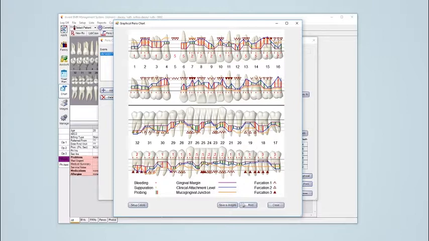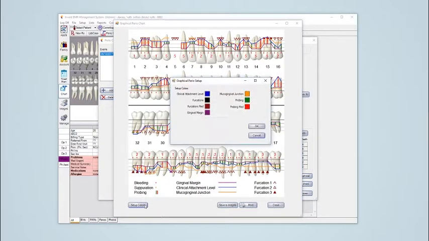For instance, these filled triangles will show me the suppuration, while this line, for example, will show me the gingival margin, the clinical attachment in this purple color, and all of these other functions like the bleeding, the probing, all of it can be changed. If I want to, I can change the colors of the graphical Perio, simple as that.